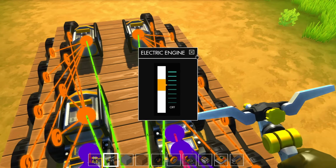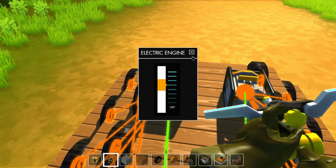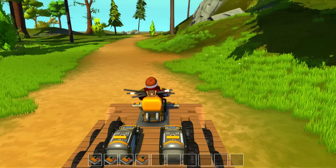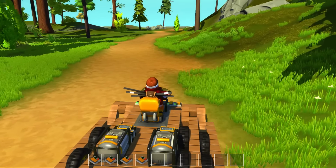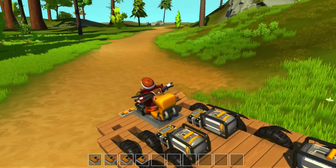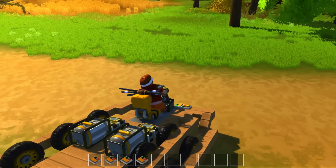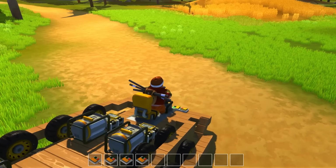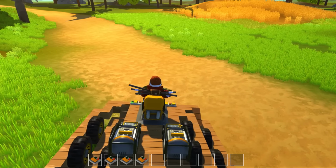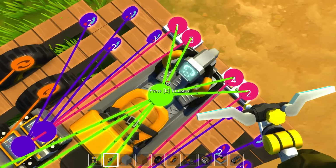All right, so let's go ahead and bump up the power. Like so. Oh, that actually worked. So that should let me turn. Oh gosh, remembering which ones are which is tough. Let's rewire some of these real quick.